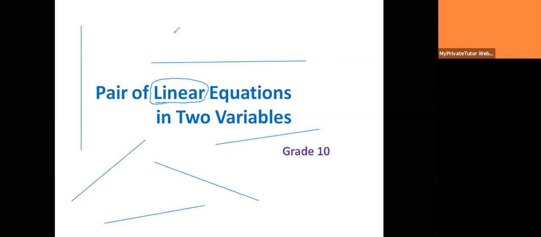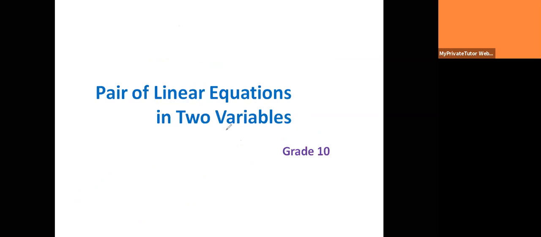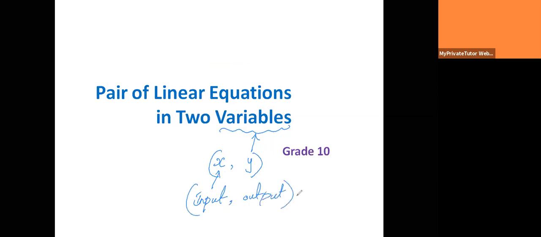In linear equations, we have two variables. First thing, what do you mean by variables, guys? The variables are nothing but letters, which means we are going to get two letters in these linear equations. We can call them x and y generally, but it doesn't matter if it is a, b or any other variable. But the basic thing is, of the two variables, one is the input and the other one is the output.